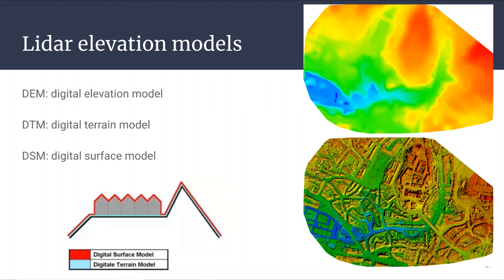So when you're working with LiDAR data, usually we use the second two of these acronyms to refer to basically the actual ground for a digital terrain model, or DTM. That's the Earth's surface, top of an area of water, or the actual ground itself. A DSM, or digital surface model, is that layer of the first return, so including the tops of trees, tops of buildings. And as we'll see in the lab, you can actually subtract one from the other to get an estimate of the height of things that sit upon the ground. So that's a pretty cool use of these LiDAR elevation models.